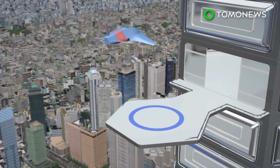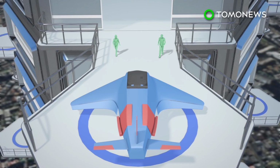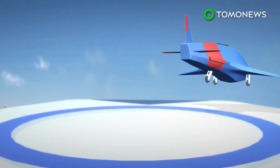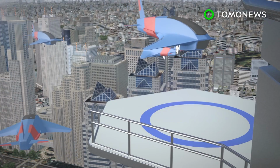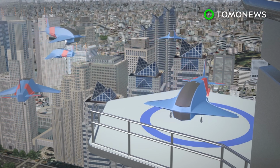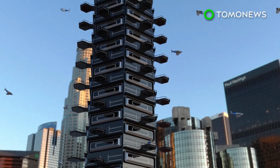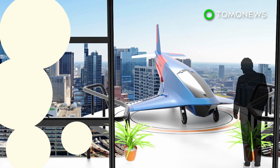When detecting an inbound vehicle, the balcony could prepare for landing by lowering the rail guard automatically. Air traffic control systems would be necessary to keep the city skies orderly and safe. Although the idea is still in its infancy, Bombardier and Tolkar believe it may not be long before we see apartment buildings built to code for personal flyers.